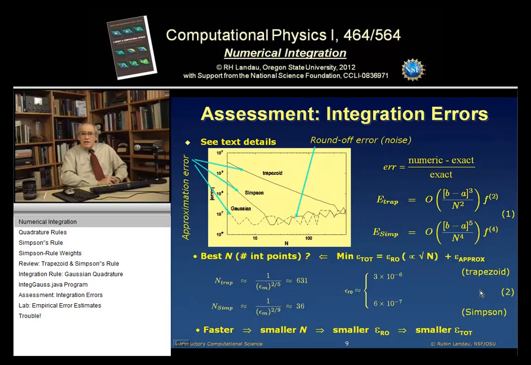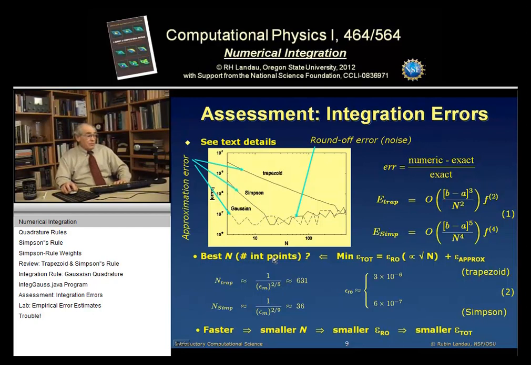Let me review that immediately because there are 2 points you have to remember. One, the algorithmic error must decrease with n. If it doesn't, it wouldn't be a good algorithm. But sooner or later you face the real world, which is that if you do enough steps, if n gets larger and larger, adding enough numbers together, the error you made due to round off, due to truncation, must come in, and it wins the battle in the long run.